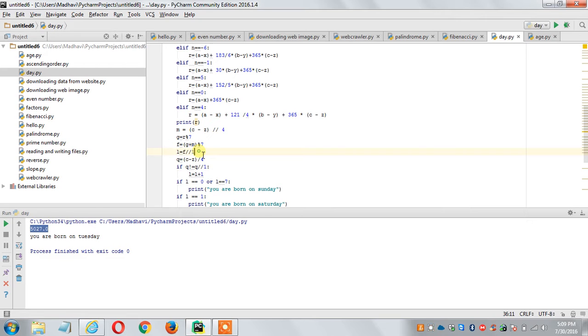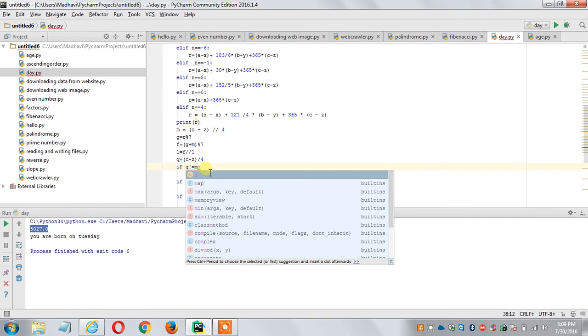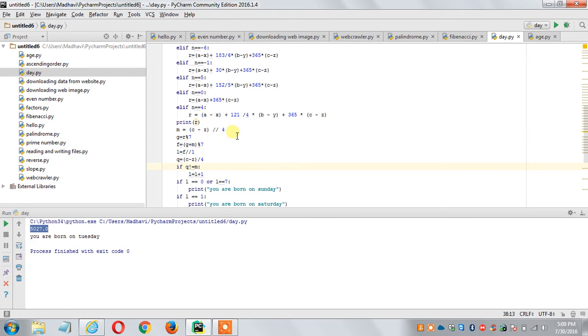So I just said, to be sure that it's an integer, I made it round by dividing it by 1. Next, you may be wondering what's the difference between M and Q. See, you're rounding it, dividing it and then rounding it, but here you're just dividing it. And I'm going to tell why I'm doing that. And I'm asking, well, here you can just say, wait a minute, the Q equals to M doesn't matter, because even when you round, you get the same thing.